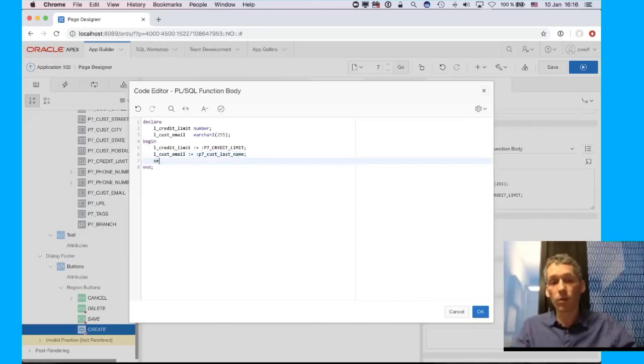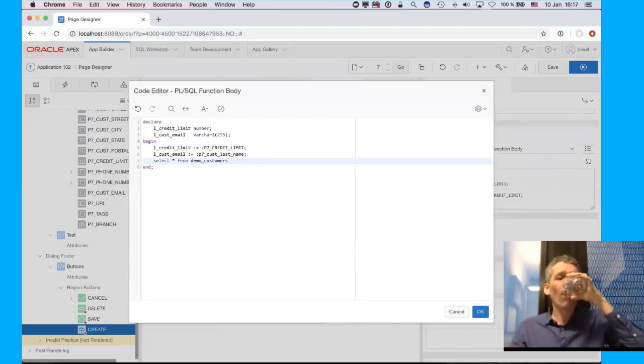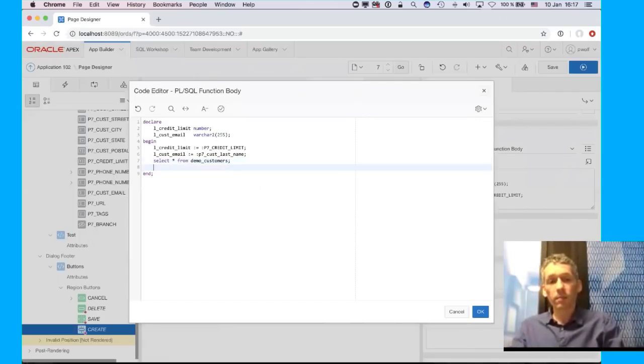The same is true also for package names, for table names. For example, I can type in demo underscore, and it will show me all the database objects which are starting with demo. Like I have a table here, demo customers. And you might have also noticed it tries to be smart about your coding guidelines.